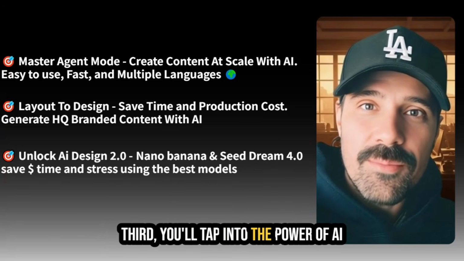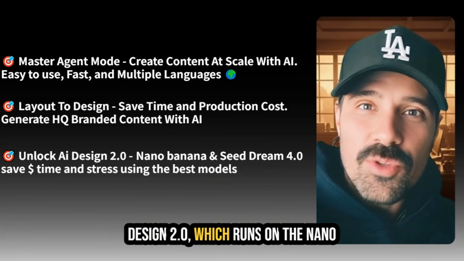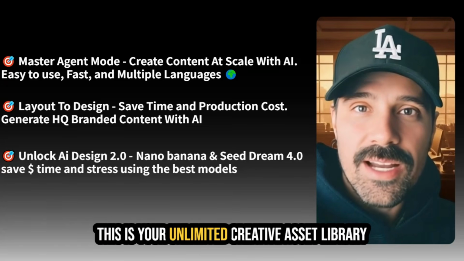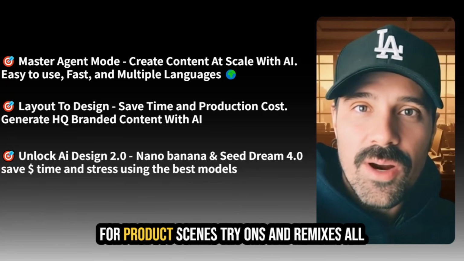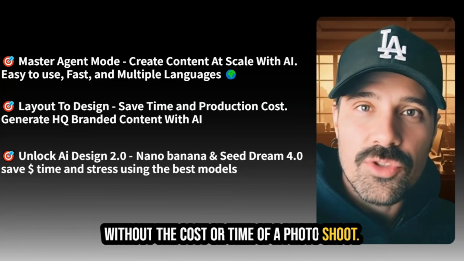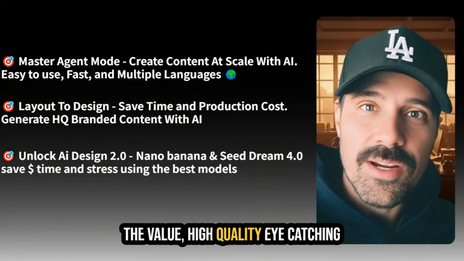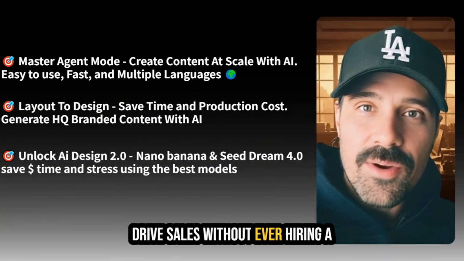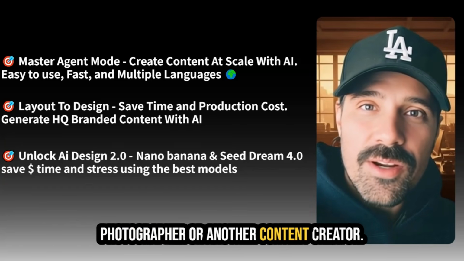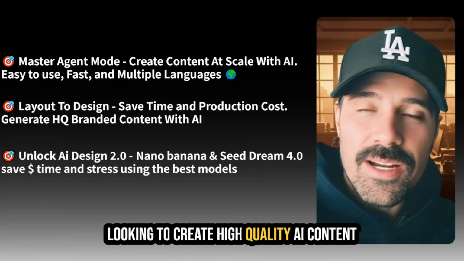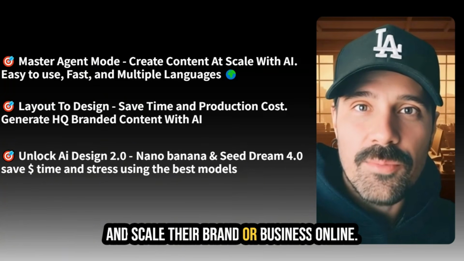Third, you'll tap into the power of AI Design 2.0, which runs on the Nano Banana and Seedream 4.0 models. This is your unlimited creative asset library for product scenes, try-ons, and remixes, all without the cost or time of a photo shoot. The value? High quality, eye-catching visuals that boost engagement and drive sales without ever hiring a photographer or another content creator. These three workflows are perfect for anyone looking to create high-quality AI content and scale their brand or business online.